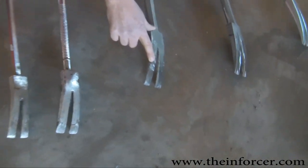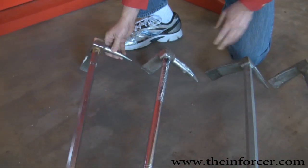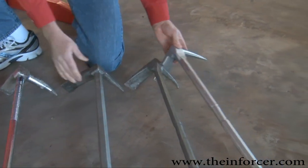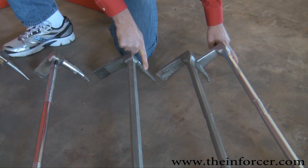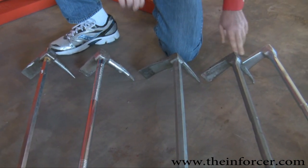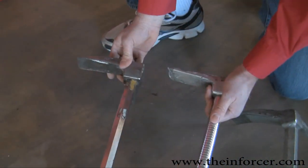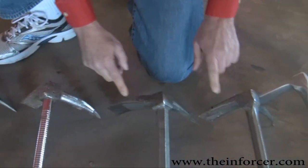In addition to the forks, we also look at the different pikes, and these pikes are not designed as well as the pro bars and the leather head. These are easier to stick if you're doing the baseball bat swing. And on the adze end of the Halligan, the pro bar and the leather heads are curved, giving you a fulcrum. Most of these older styled cast ones are flat and don't give you as much of a fulcrum.